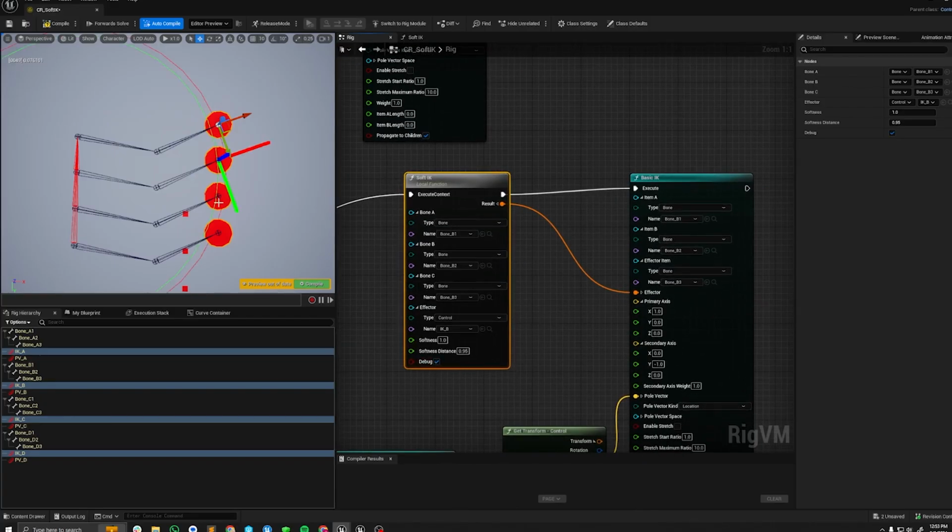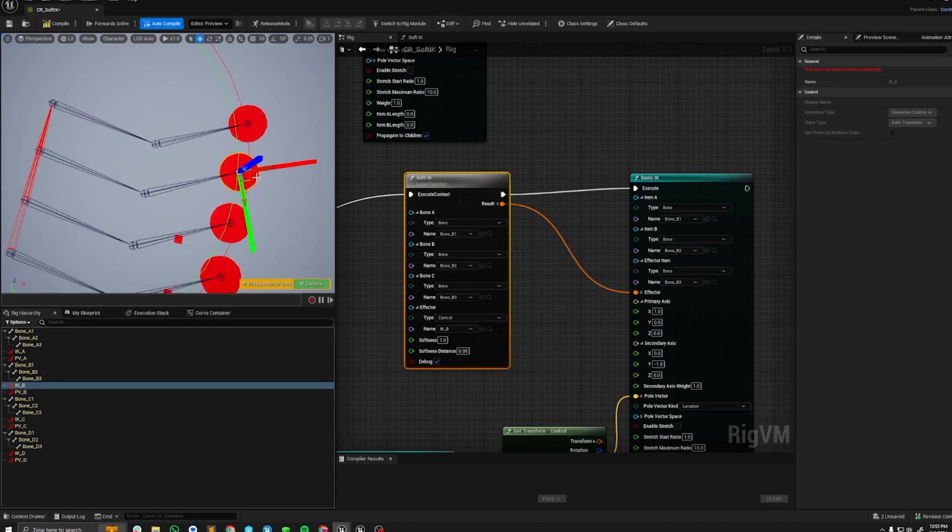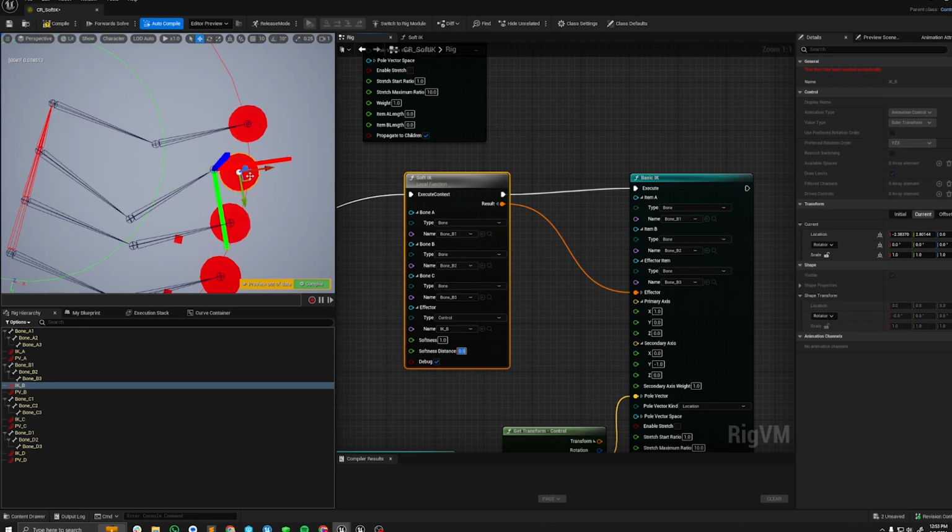So let's turn the debug mode on so that you can see something and understand how it works. Let me reduce this for the example. So what's going on here is when my effector is being pulled to a distance greater than this green circle, it's going to start to lag behind. So you see how as I'm pulling, my effector is actually left behind. And I have to pull more for it to catch up with the red line, which is my maximum distance, which is the length of the chain.